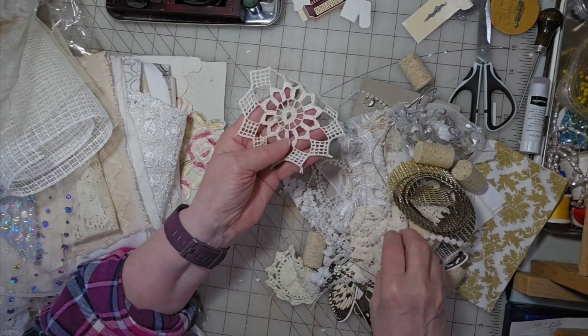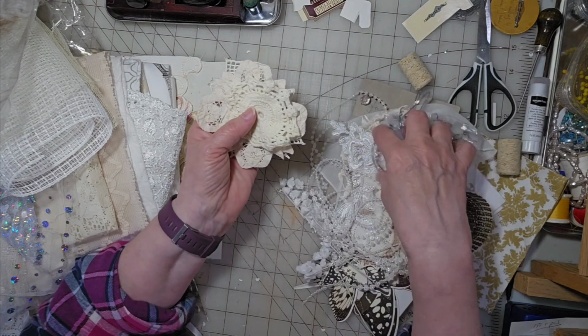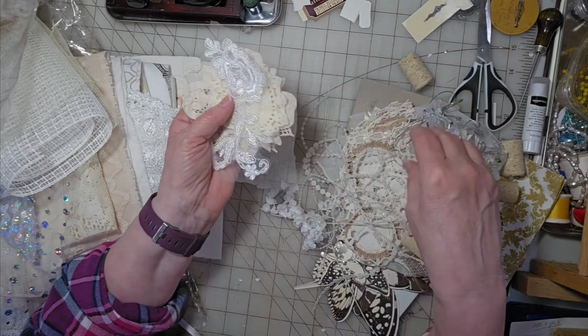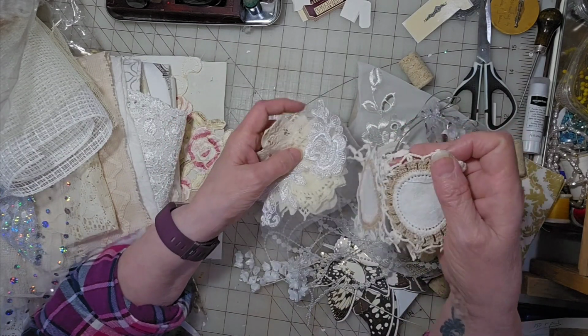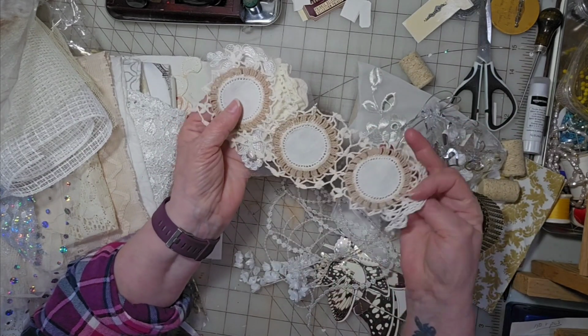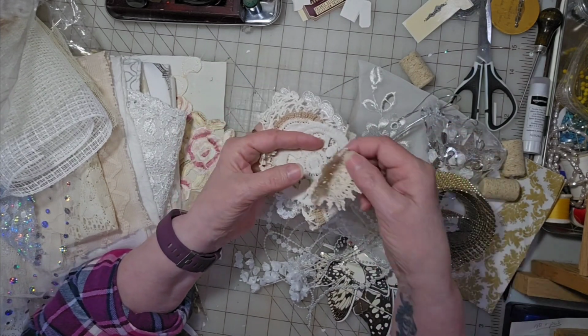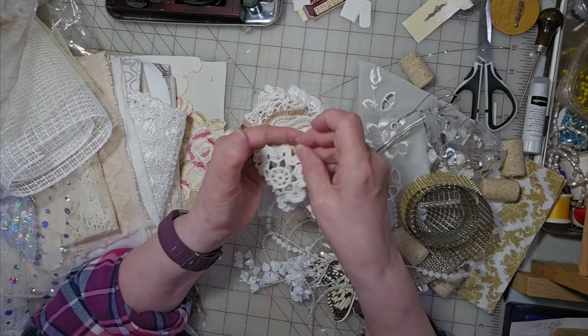But there are lots of these little mini doilies, 1, 2, 3, and some appliques. There's this one that has 3. You know, I just didn't cut them apart. There's this one. There's another little one here. Another little one.